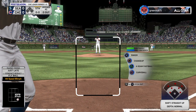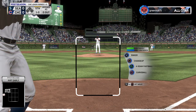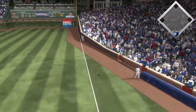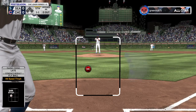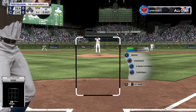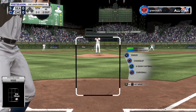Stepping up to the plate, Kevin Pillar. He's in to get things going here in inning number 5. Number 11, Kevin Fastball, and he has to bend out of the way of that one. The windup and the 1-0 pitch. Out of play off to the right. It's 1-1. And now a curveball that's low and in the dirt for a ball. It's 2-1. Here's the pitch. Starts to go around here, but it doesn't matter. This is strike 2 anyway.